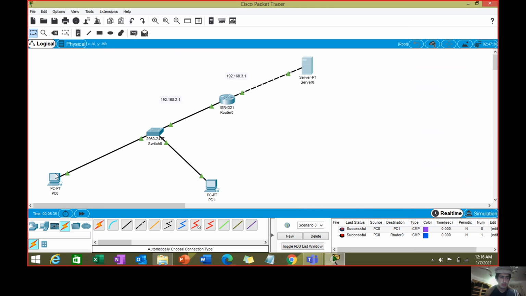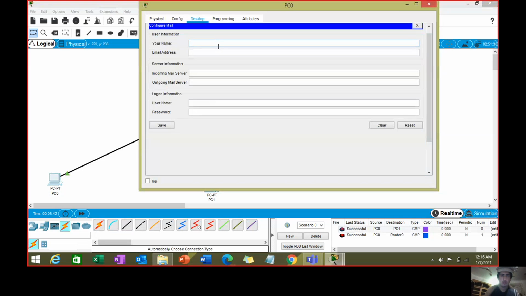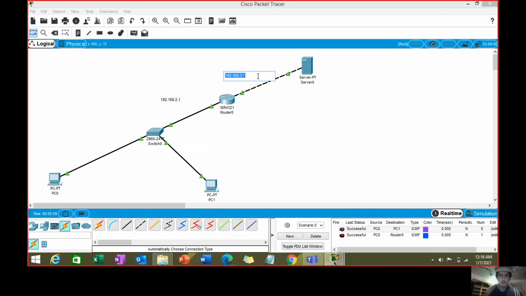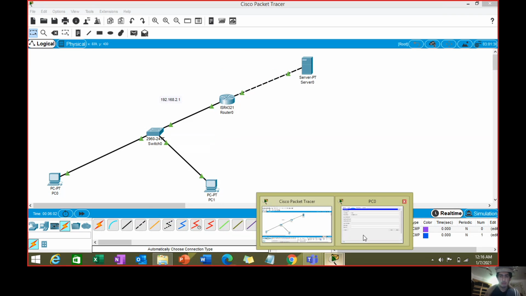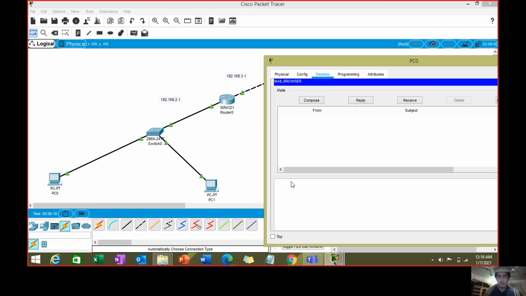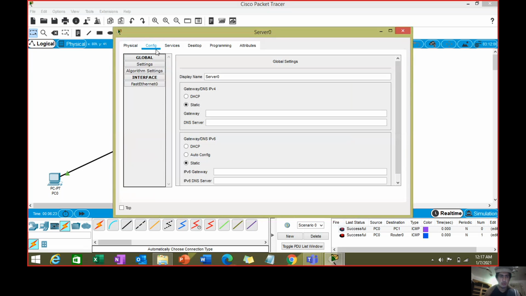Now I will start the proceeding, that is composing mail between these two users, Emil and Aziz. First of all, I will write the information of Emil. Emil having email address emil@khan.com. Now I will assign the IP of this particular server, which will be used for both incoming as well as outgoing mail. So it has been assigned. Now once again I will write down the username and mention the password 123. It has been saved. One thing I forgot is assigning an IP to this server. I will assign it just now.